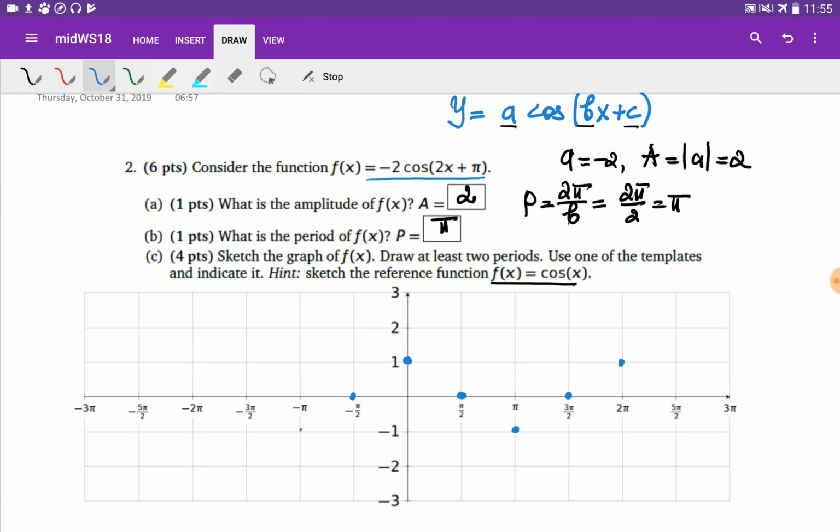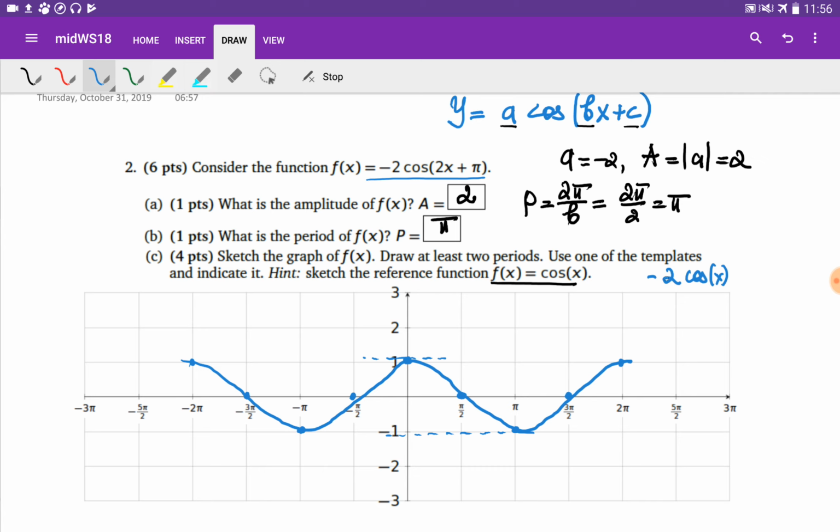And it is going to be symmetric to this part as well. So if I draw the cosine graph, it is going to be like this. Now if I multiply the cosine of x by minus 2, it will go up 2 units. Right now the amplitude of this graph is 1. You see, all the values of the function are between minus 1 and 1.